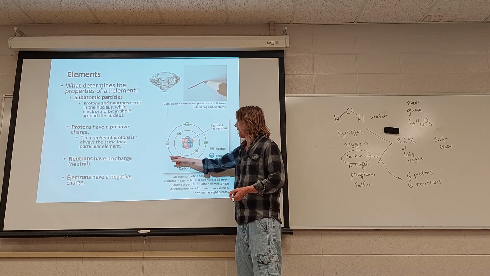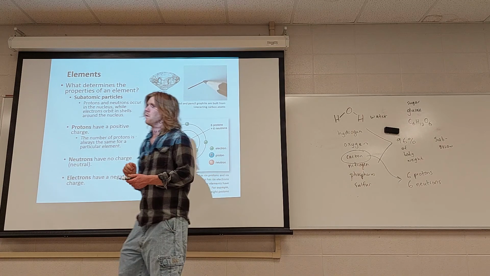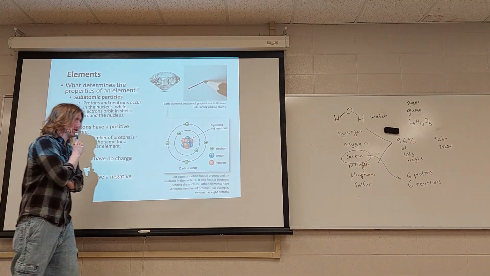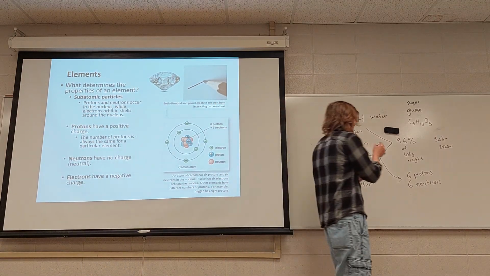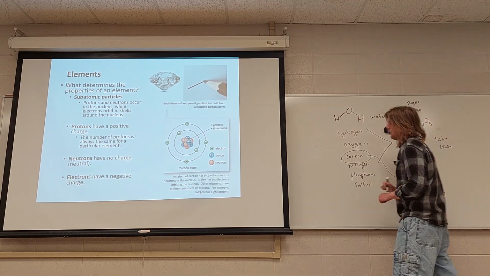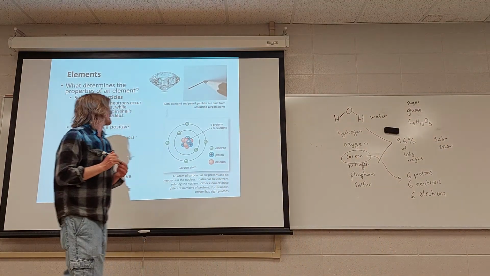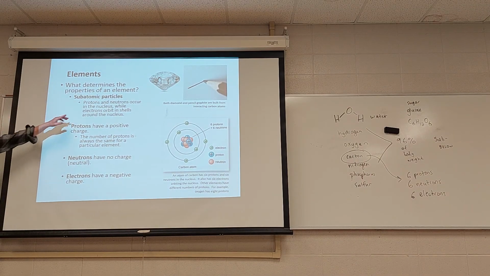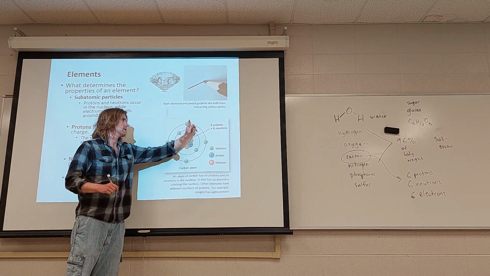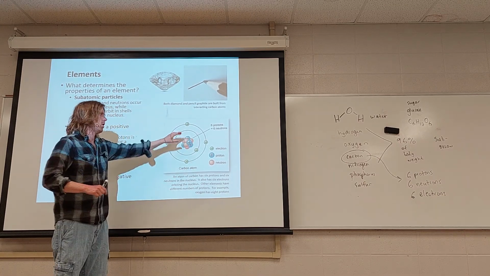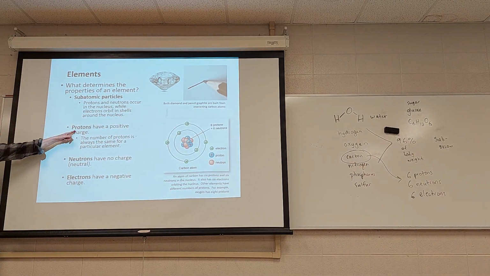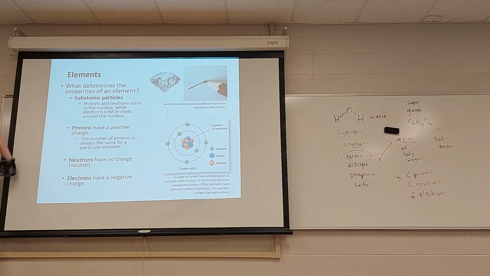Surrounding the atom, you have electrons, and they have that negative charge, as you can see there. Carbon typically has 6 of those as well. And we'll talk more about proton and electron number in just a second. But again, protons and neutrons are in the nucleus. The electrons surround it and exist in these things called orbitals around that nucleus. Protons have a positive charge, electrons negative, neutrons are neutral.